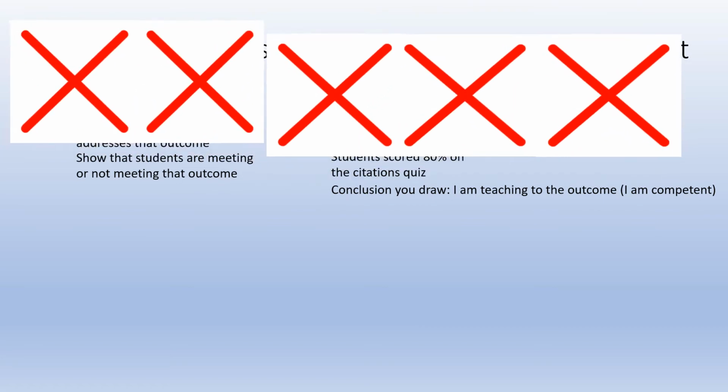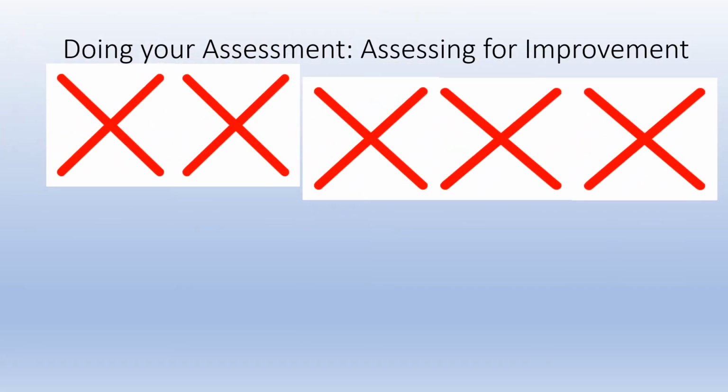This isn't exactly what we want you to be doing. The reason we don't want you to be doing that for this assessment is because that's already kind of what you should be doing in your job. Instead, what we want you to be doing and showing the college, and really showing the accrediting body when they look at it, is that you're trying to assess for improvement.